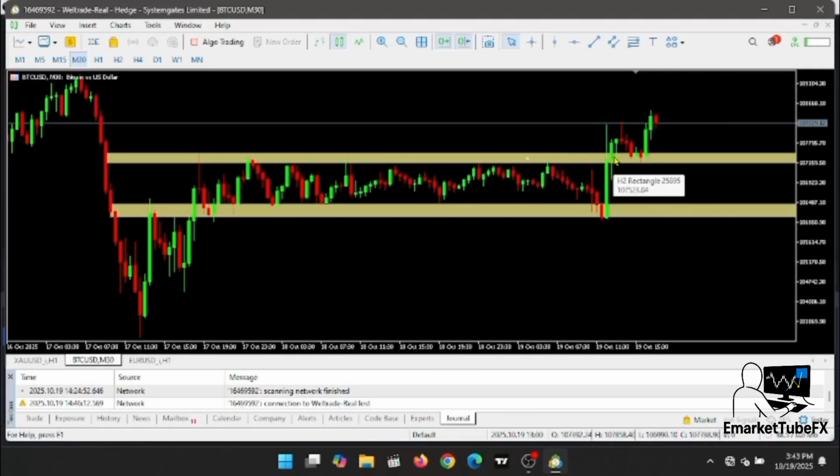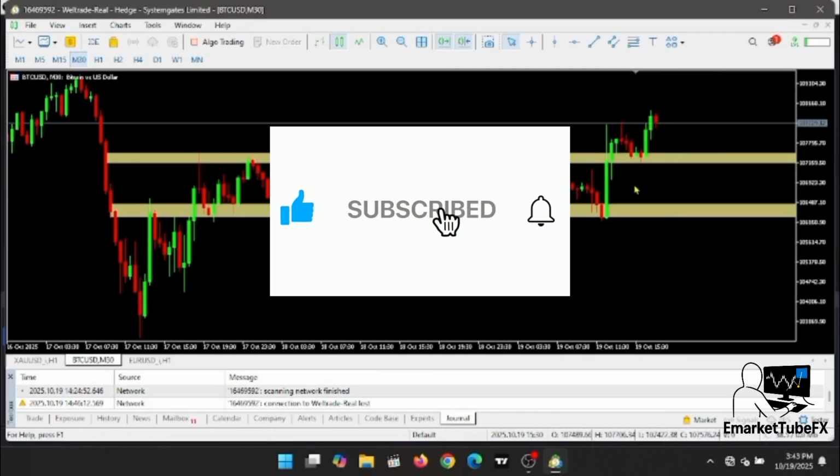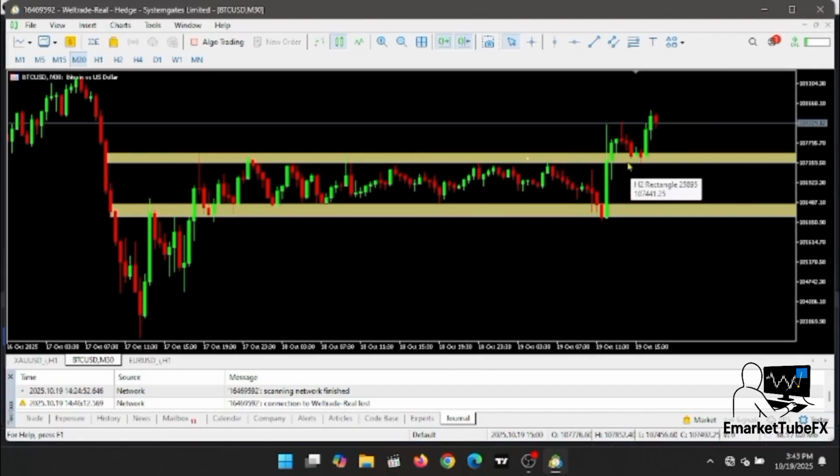The best way you can join, or the best time you can join the market, please take note. I repeat, the best time you can join the market is to wait for a pullback. You see newbies in a hurry, immediately they see price breaking a resistance or support, then they join. If you do that, the market can reverse and come back to your SL and take you out of the market. So the best time you can join is to wait for a pullback. After price breaking the resistance, you've seen that market went up, then this is the pullback that I'm talking about. Market reversed back to the resistance broken, which now tends to be a support.